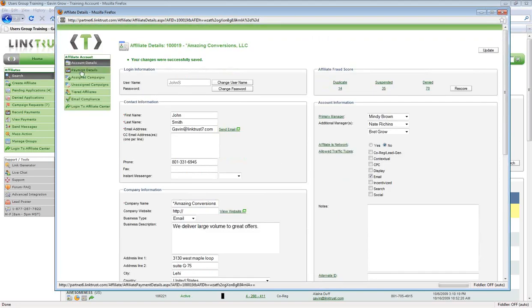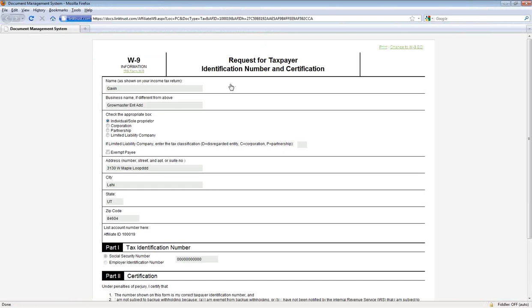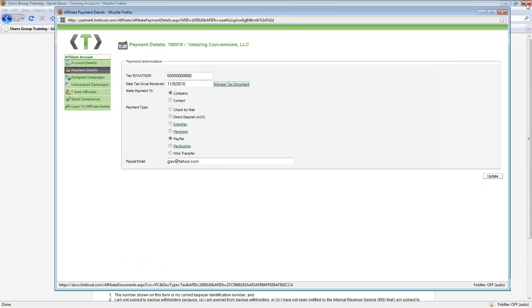The next area of the affiliate details is their payment details. Now, if they signed up using your affiliate sign-up form, then this information is going to be populated into the system for you. If they didn't and you created them, you'll want to request that information or allow them to fill out their tax documentation online, which is through the electronic W-8/W-9. This link is for the convenience of the accountant. This allows you to pull up your W-8/W-9 and print it off so you can have a hard copy of the electronic signed tax documentation.